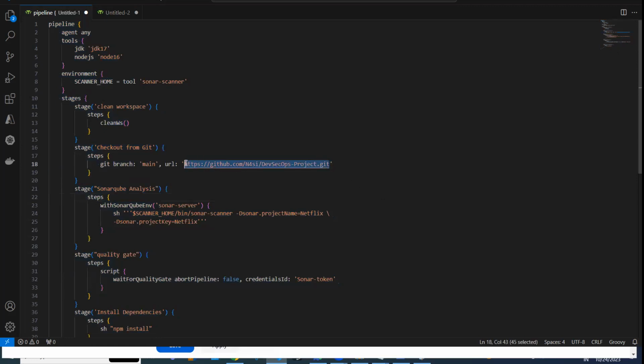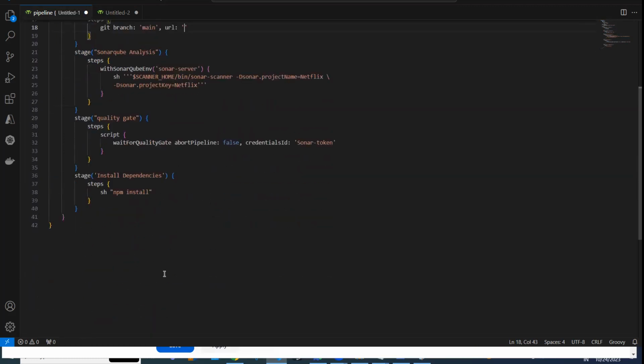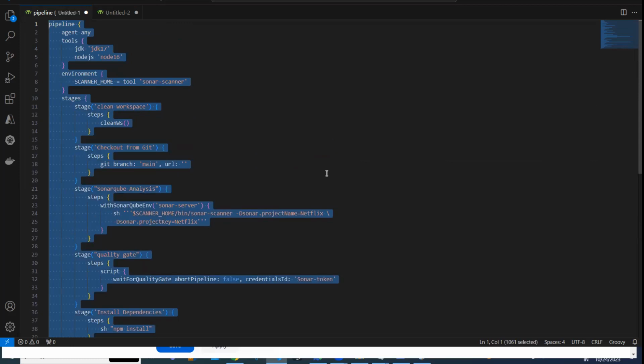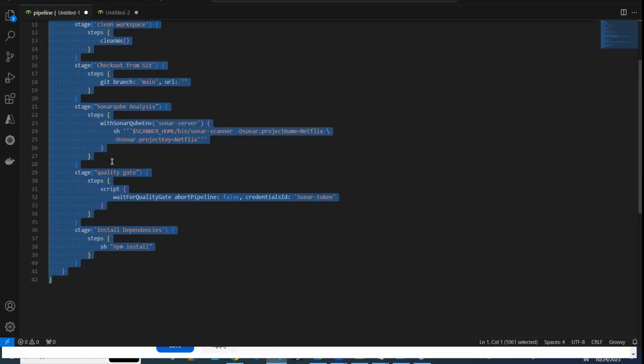Then SonarQube analysis. And one more thing we added here is called a quality stage. The quality stage is to verify the quality of our application, I mean the dependencies, all the things. If the quality gate is passed, then we are good to go to the next stage. That's why we create one stage for the quality gate. This is only for dependency checking and quality stage. We'll add more stages.